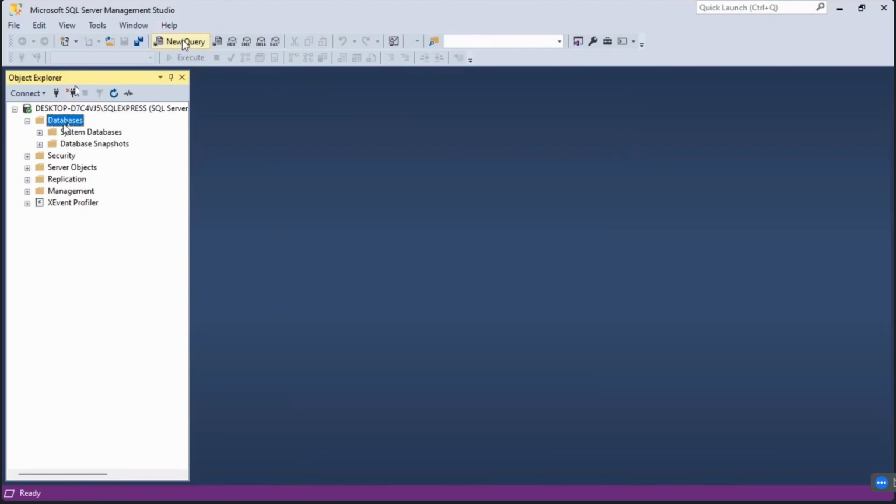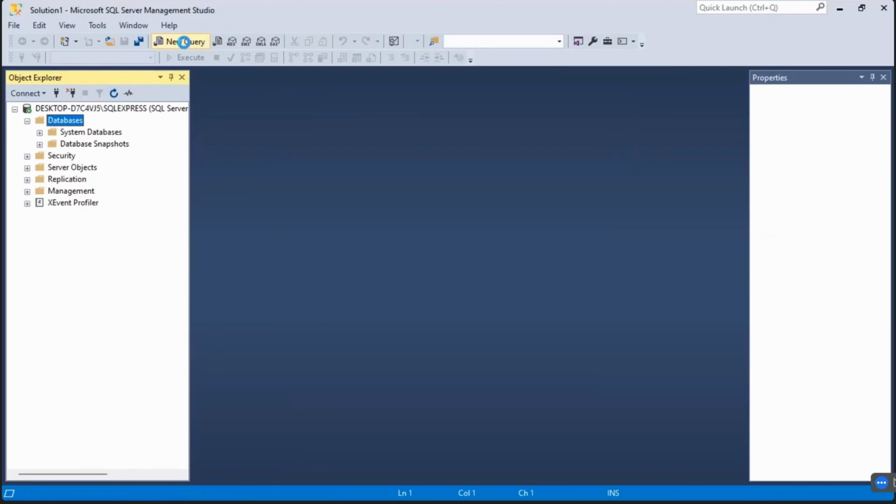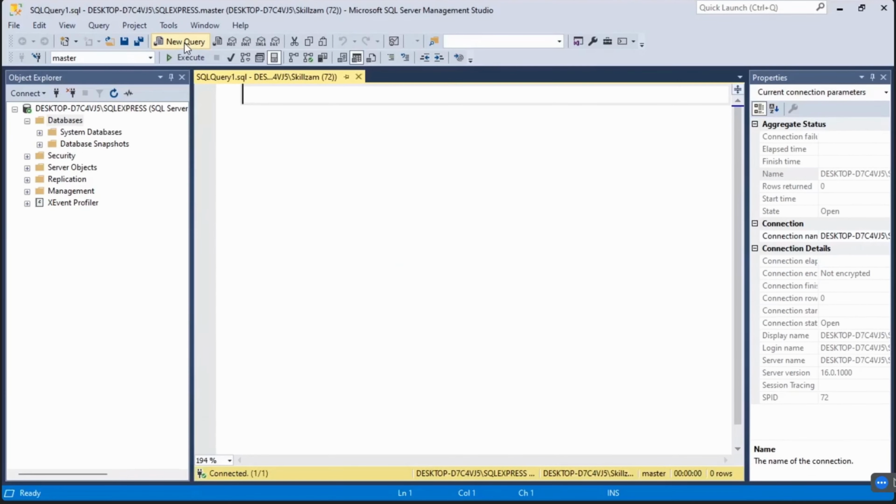What you need to do is next click on new query. Either you can use control N or you use new query, and what it will open next, if you observe, this is a query panel. Wherever you have this, this is where you are going to execute your queries. Like for example, let's say select star from, you can give the table name. Okay, table name you can give, and then you can go ahead and execute this query. All right, this is your query writing, this is the window where you are going to write your queries.